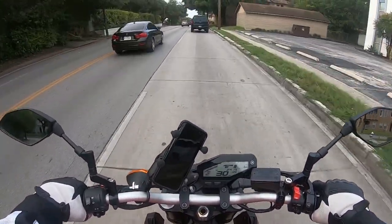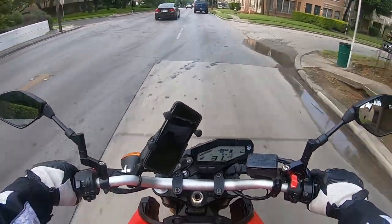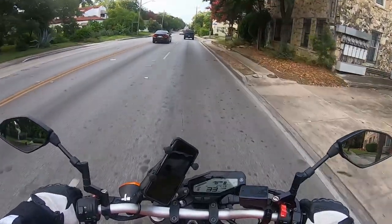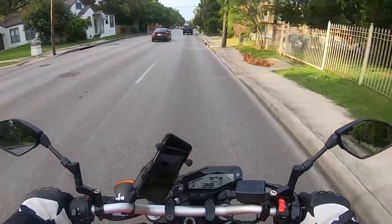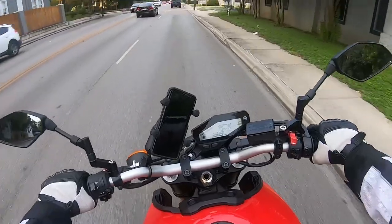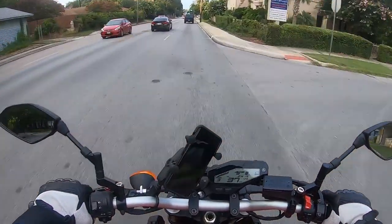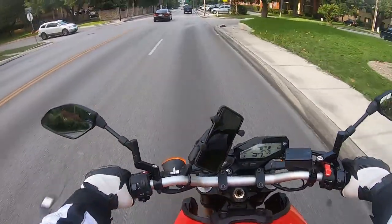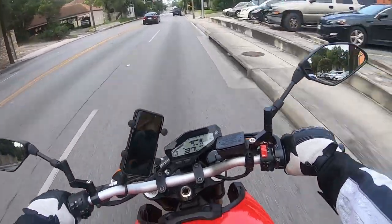Now, I haven't gotten a chance to take this out into the twisties for an extended period of time. On my way back from Austin, I did skip 35 and take some twisties all the way home, and I didn't get on it super aggressively, so no peg dragging yet. It does feel very light and very nimble. For a 400 pound bike, it's very flickable. I wouldn't say obviously as flickable as the SV650 was.